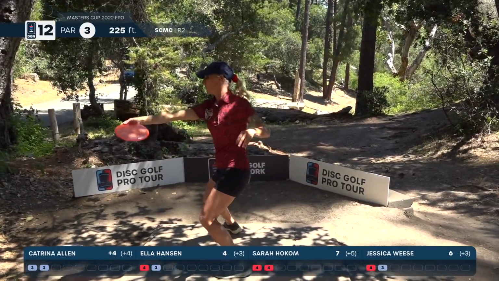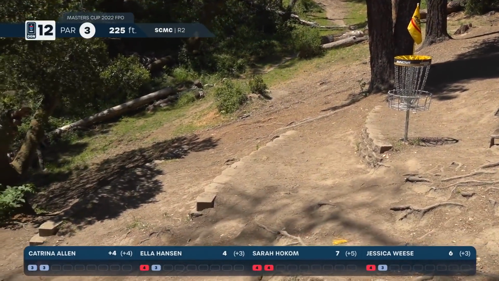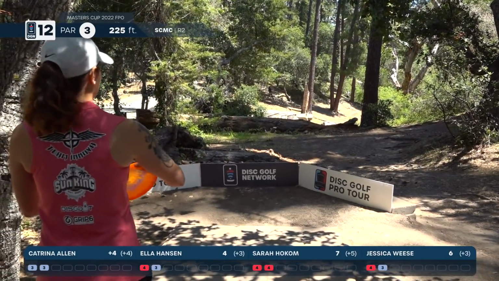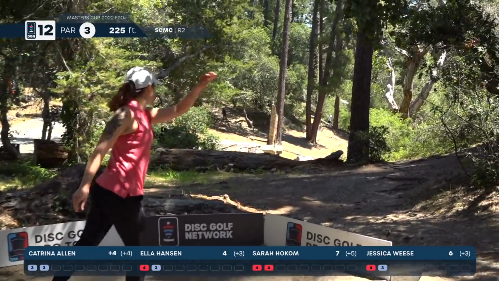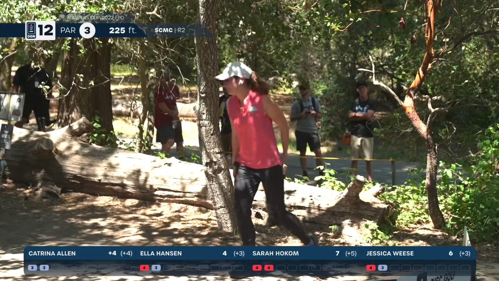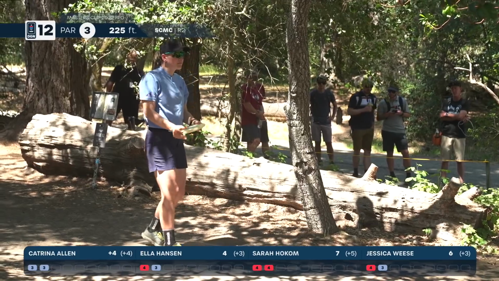Katrina going with a standstill here. Looks like a nice line. Great. That can be the hard part about hitting on the right side of that tree. If you're not landing flat or almost with anhyzer, your skip is going to send you down the hill. Yeah. Even if you do land flat, the ground is so steep that you could still slide really far. And just settles down right there, just behind Kat's disc. Both of them just inside the circle.